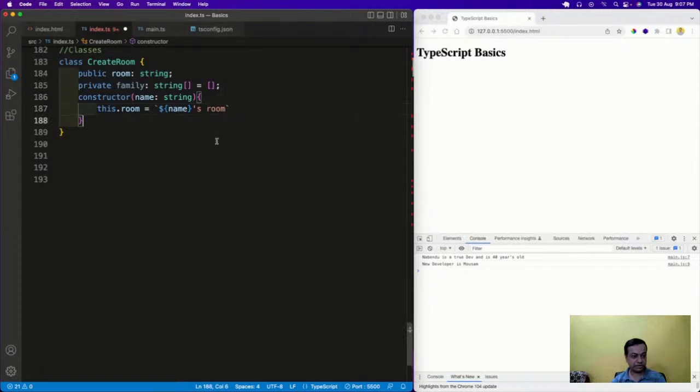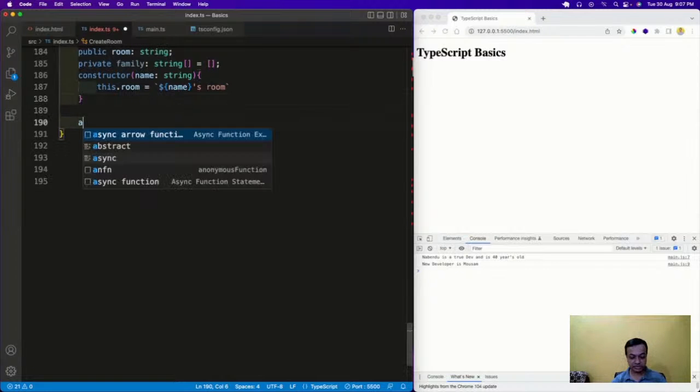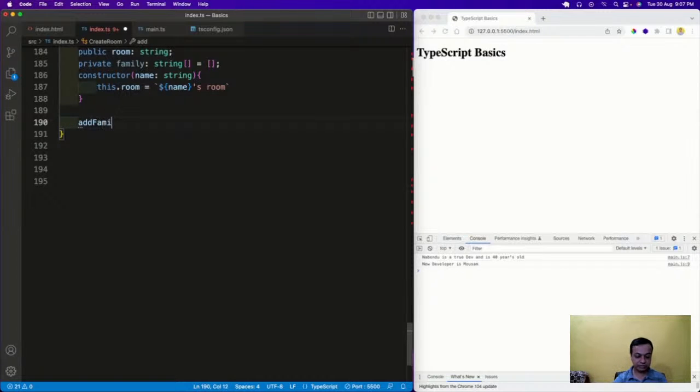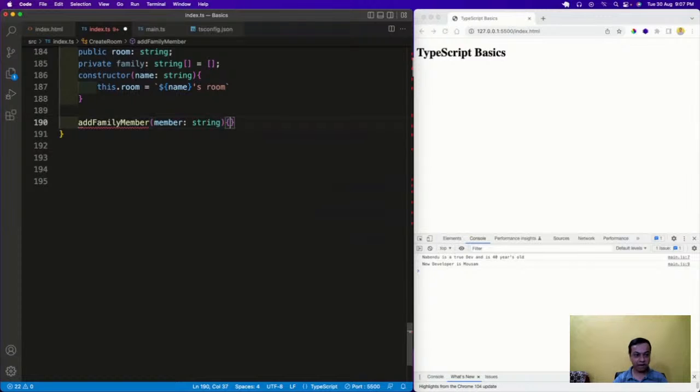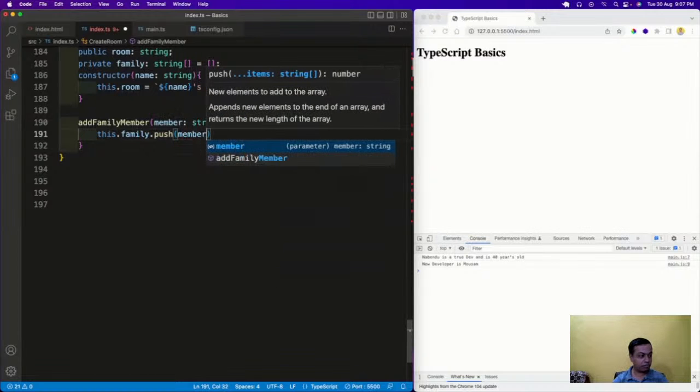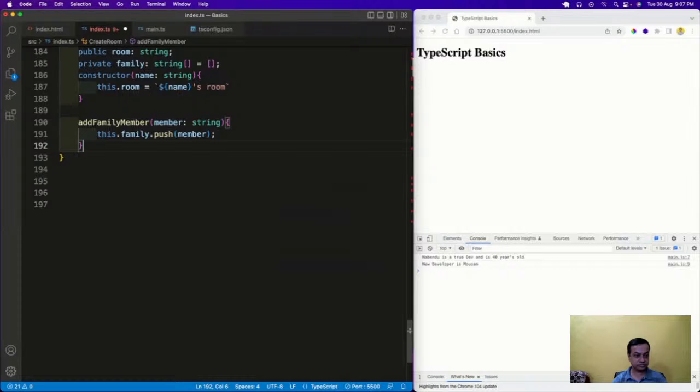Now I will have my first function here of the class, addFamilyMember, of type string, and this.family.push(member) like this. Then showFamily, which returns this.family.